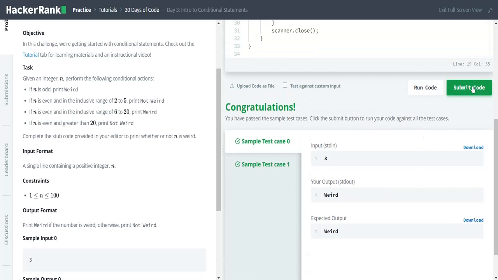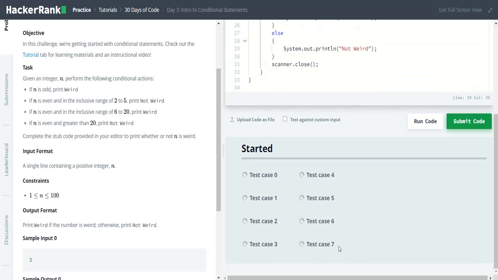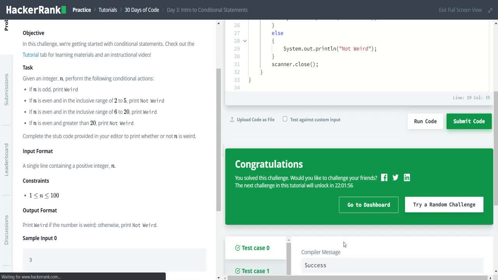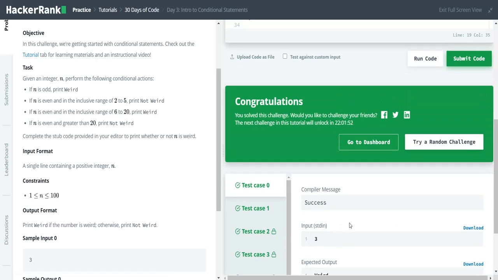Now let's submit the code and check that the condition is true for all hidden cases. Here you can see a total of 8 test cases, from 0 to 7. So all the test cases are passed. Hope you have understood this one.